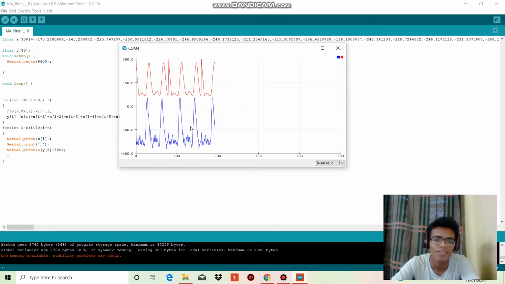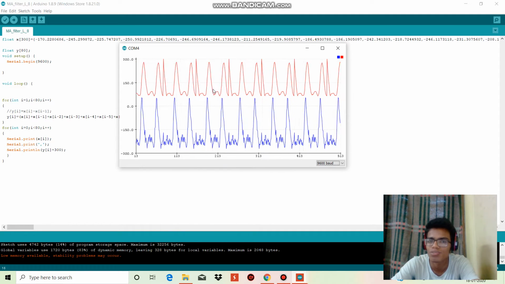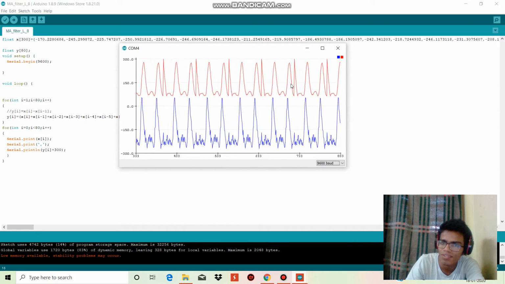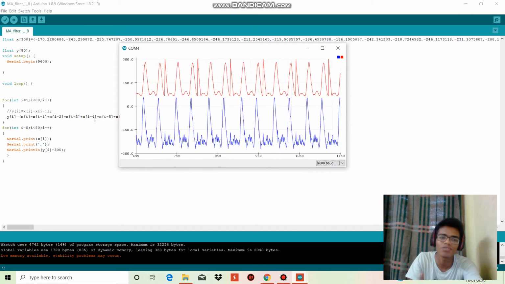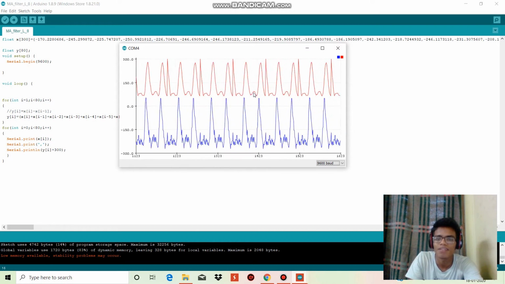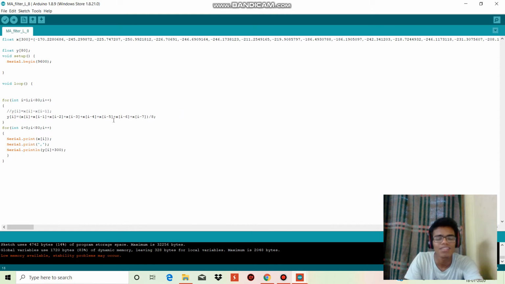Here, as you can see, all the high frequency components have been removed and the graph has become much smoother. And we can see that this is actually the baseline of this signal. So if we were to increase the number of numbers that we are taking average, we can get more and more smoother curve as output. So we can say that this moving average filter is acting like a low pass filter, and this is actually the low pass filter of the worst kind.